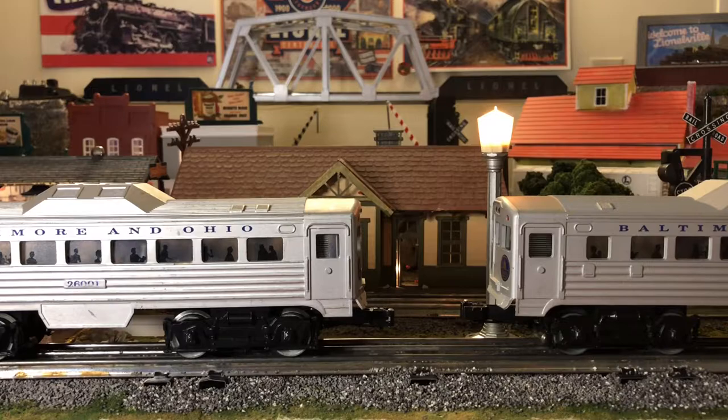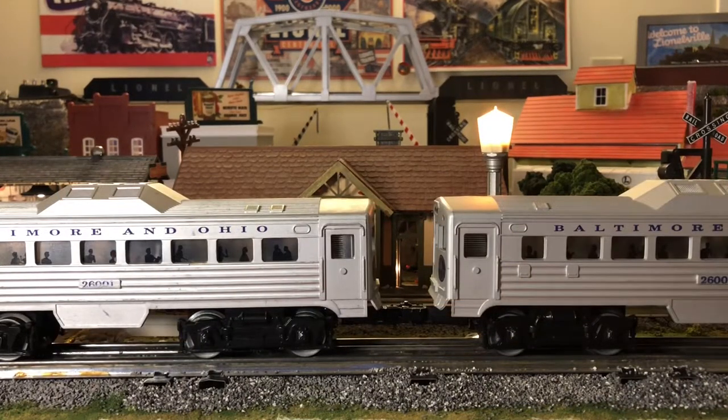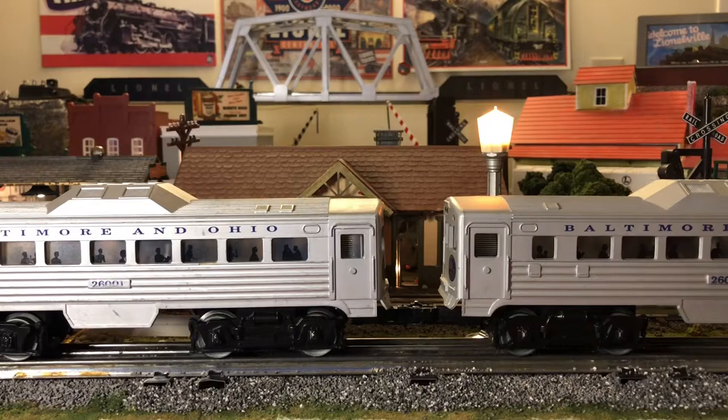So here are both of my 26001 power units. Here we go trying to match them up — one wants to go that way and they should meet in the middle. They're all ready to go. Unfortunately these do not have the classic die-cast trucks — these are all very plasticky. Definitely not of post-war quality, but these are running pieces. I'm not even going to try the switch test I always do during most of my reviews — it will fail. There's not enough weight in these Budliners to go across the switch evenly. I've actually had these fly off the top loop and derail. Also because they don't use much amperage, they don't trip the automatic switches. If you're just running a simple loop under a Christmas tree or around the main line, they work perfectly fine.